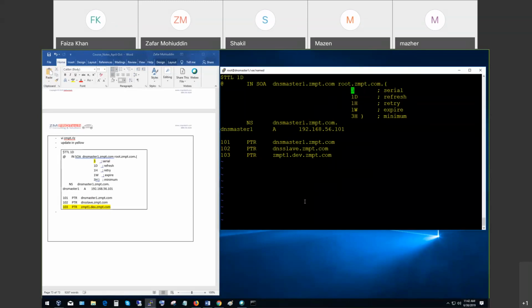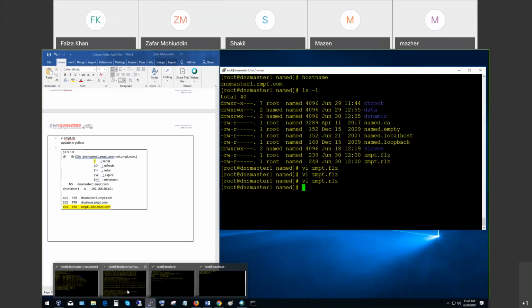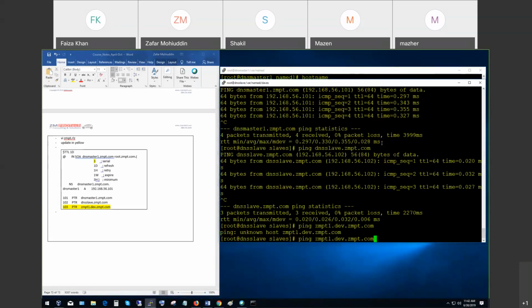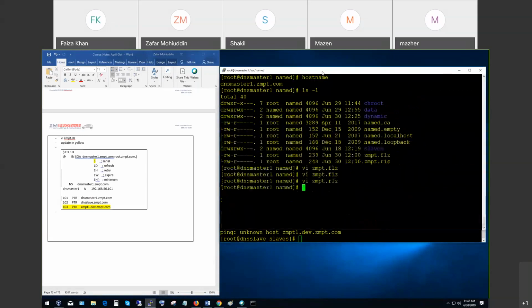Okay, so good. Okay, let's see if we can ping it here. Normally all this should happen on its own, but we don't have a good mechanism here to do this. So it's not going to ping until we restart named.